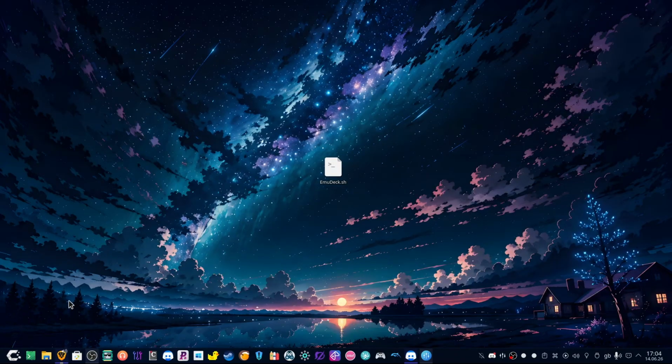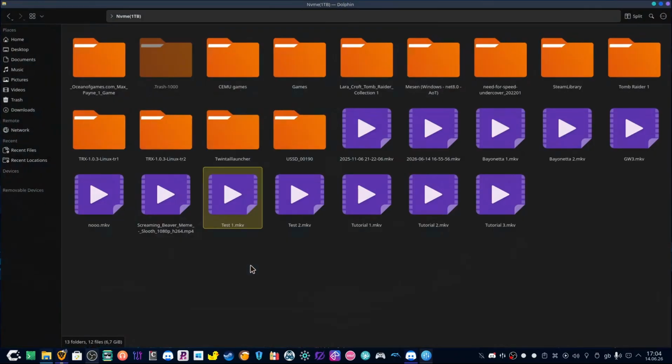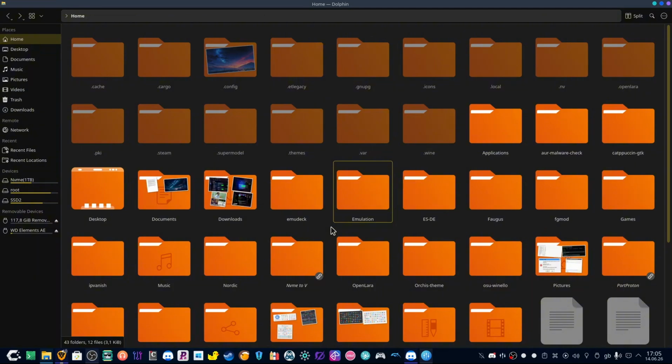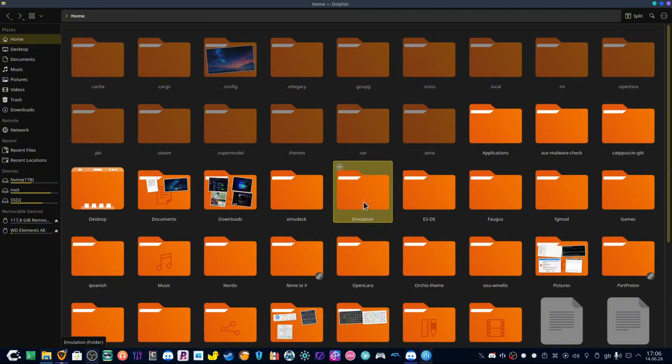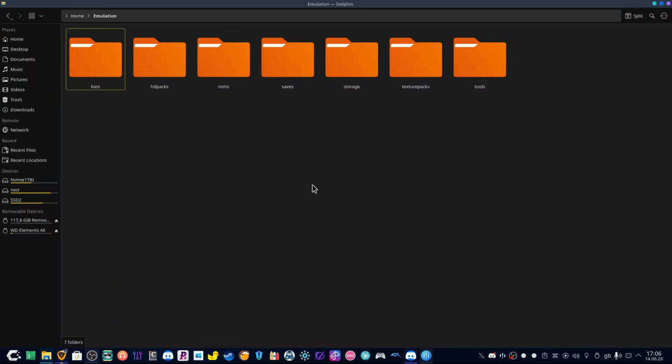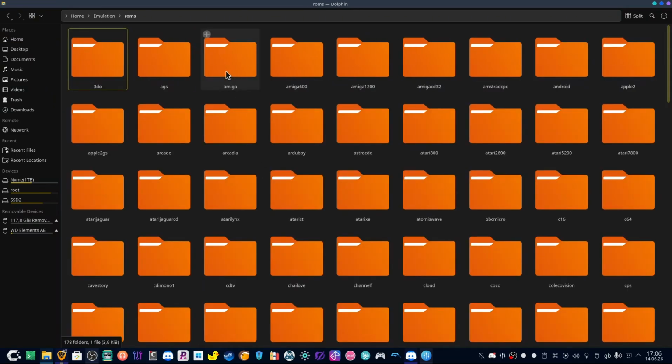Now what we want to do is go to the configurations of Xenia. You want to look for a folder called emulation. This is where you most likely find all of your emulators that EmuDeck installed. So you want to go into this folder specifically, and go to ROMs.